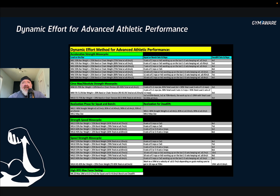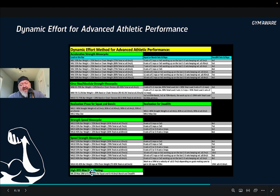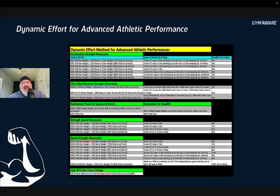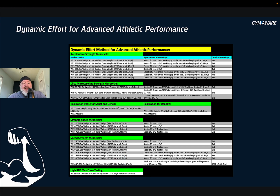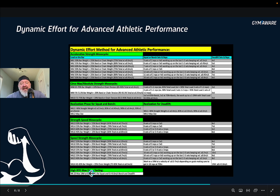So if they're, for example, a weightlifter, we're going to use probably a little closer to 0.5 because it still is a strength sport. But if they're a volleyball or a baseball player or a wide receiver, seeing what they can do for one single at 0.7 meters per second might be more beneficial. And so it just really tells me, have I increased their ability to produce force at a higher rate?